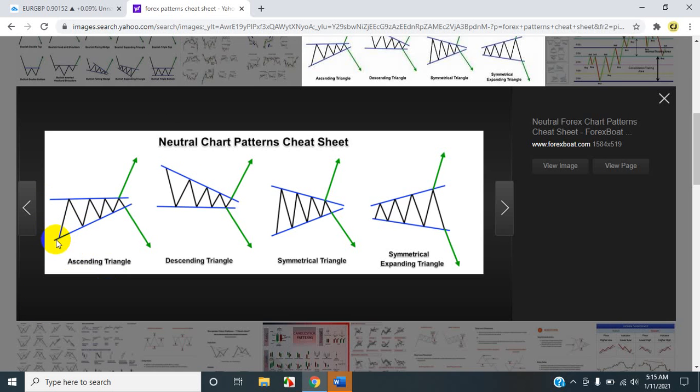So you can see that the market came in from somewhere, bounced up, reached areas of higher highs, came back down, reached the same level of highs, came back down, reached the same level of highs again, and before it decides if the market is going to break up or break down. Like I was saying before in previous videos, it doesn't really matter.